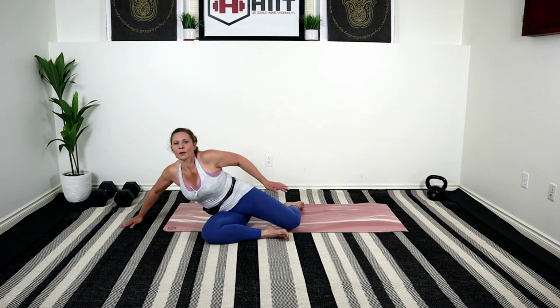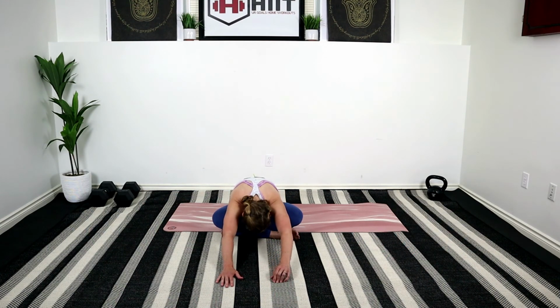Let's sit up, cross-legged again. And this time we're gonna take our hands forward. So this will get into our hip flexors, so the sides of the hips and the low back. So hands in front of you, sitting up nice and tall. You're gonna slowly start to walk your hands forward, and you're gonna see if you can bring your head as close to the floor as you can.